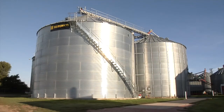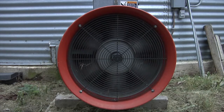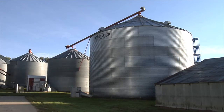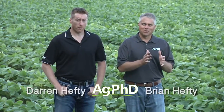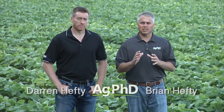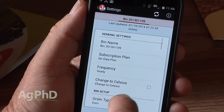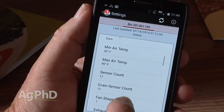During our Farm Basics time today we're going to talk about one of the most commonly seen things on the farm — grain bins, but not just the grain bins, it's the fans on those grain bins. As you're driving past a farm, especially going into this fall, you may hear a loud noise — you're hearing these fans blowing into the bins. We want to explain why, and also talk about some newer technology that's really helping farmers in their operations.